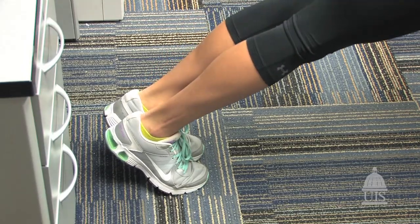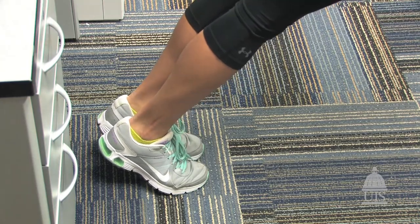These exercises may not equate to that workout you get at the gym, but on those days where it's just not a possibility, Deskercise can leave you feeling refreshed and accomplished. So try out a few of these exercises, or all of them, the next time you're at your desk, which could be right now. We at Rec Sports hope that you utilize these exercises so that you can maintain or gain some benefits that come with exercise.